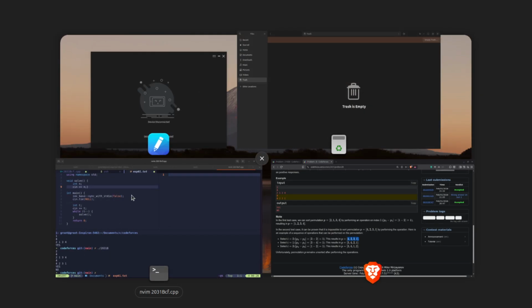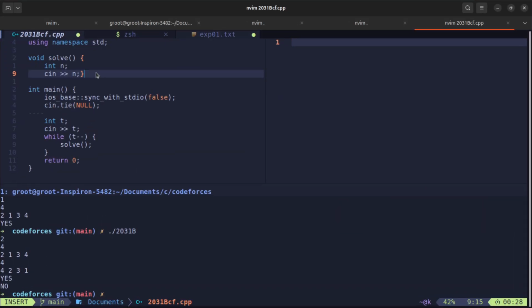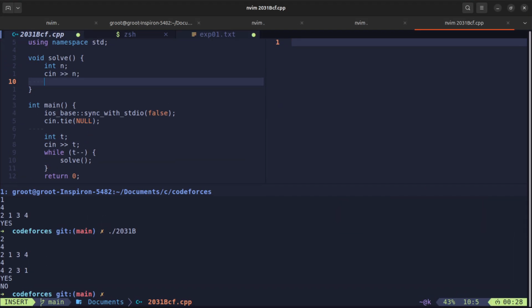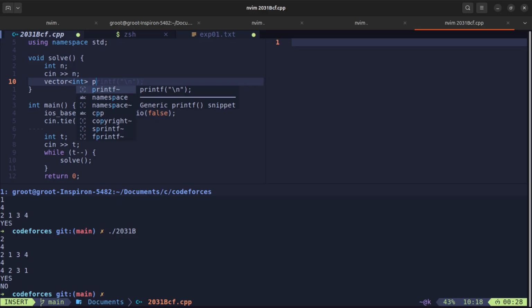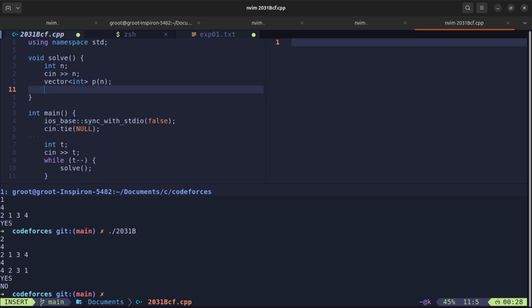So let's write the code, guys. The code will be the easiest part. Let's declare a vector array p of length n. Then we'll assign a bool possible, is it possible?